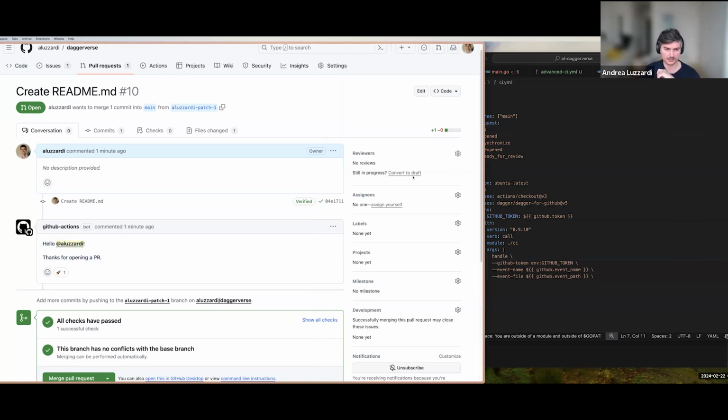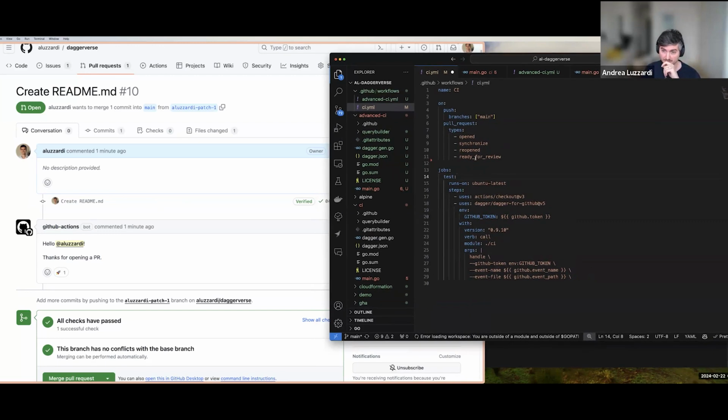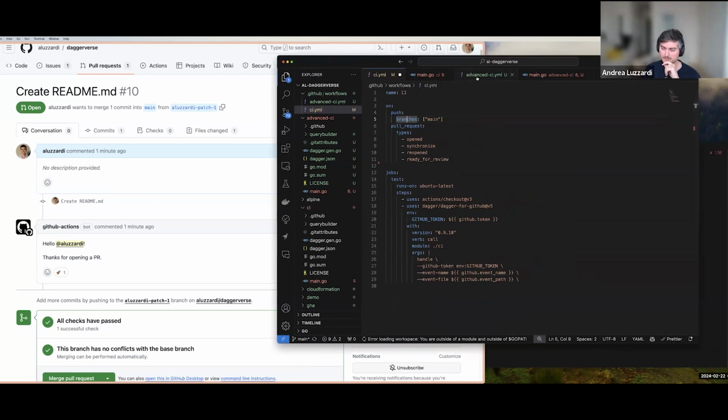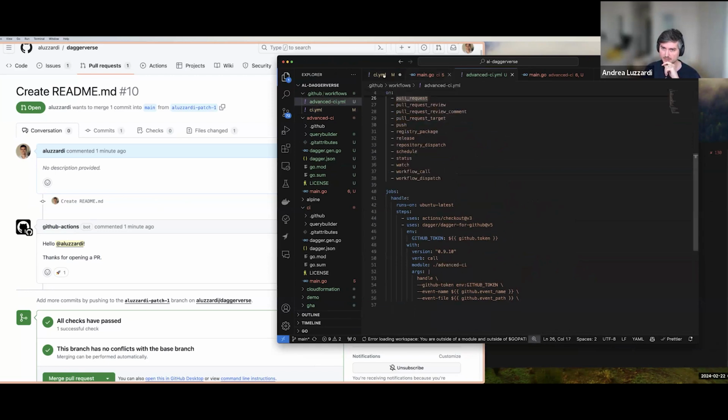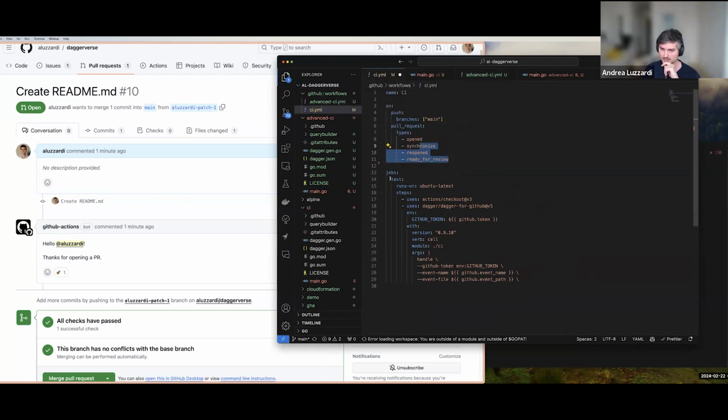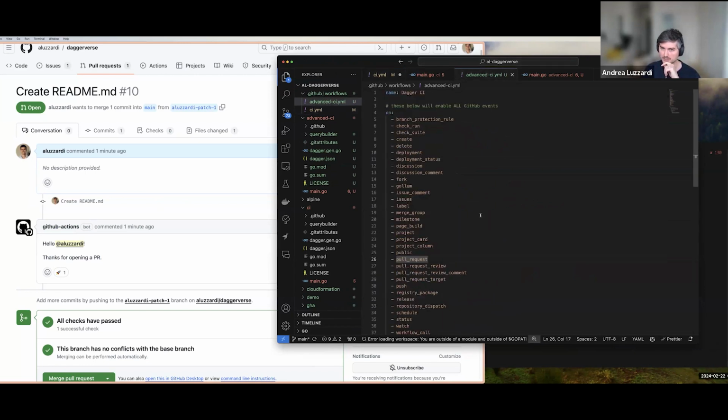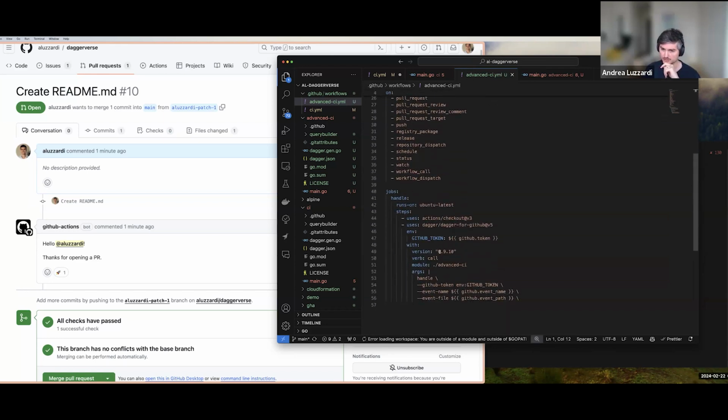we can go even further using the same pattern. This part is still YAML and still hard coded. What we can do going further is I have another workflow called Advanced CI where it's basically the same as here. This part is exactly the same, but for the trigger, I'm basically saying on and then absolutely everything.